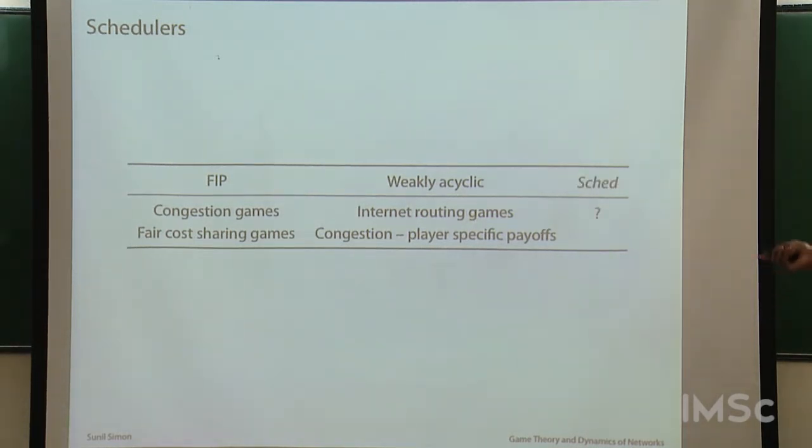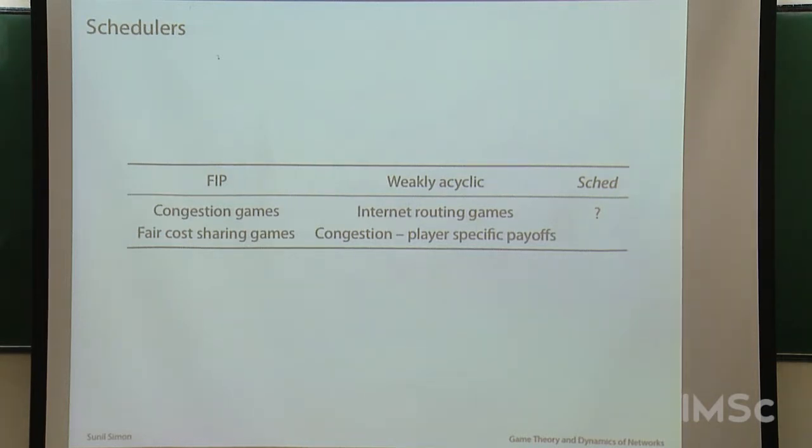So the natural question is, we have defined a new class here, sched, and what are the kind of games that you get here? We have seen one example, which is the network games on a cycle, but that's quite an artificial example. Of course, you can construct specific games which fall into this class, but is there any general class of games which fall into this class?